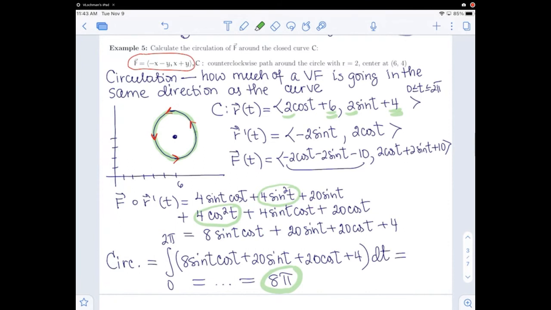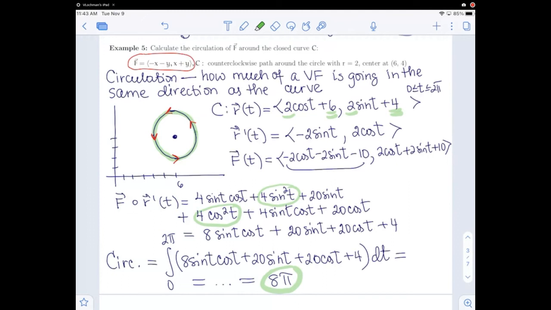So that's your second application of line integrals of vector fields. As usual, take a moment, review this solution before we move on to the next problem. Let me know if there's anything you would like to discuss. All right, doesn't look like we have any questions.